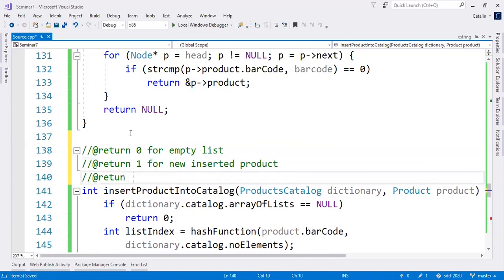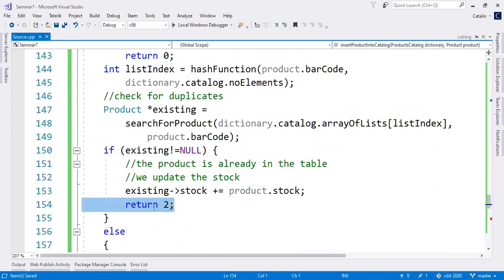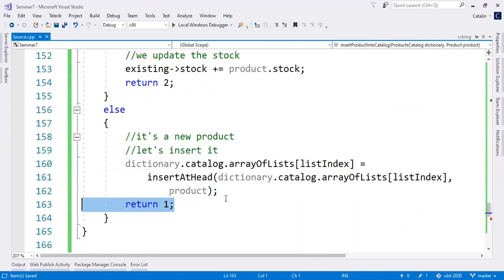This is the way in C you can communicate different stuff by codes. Okay, so in this way we say no insert, we have an update or a new product.